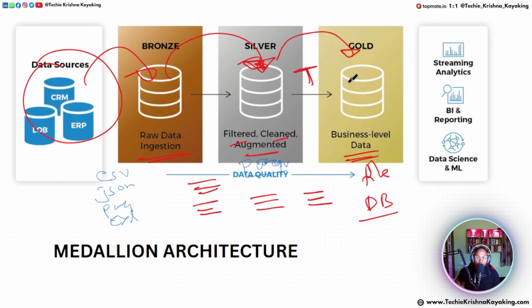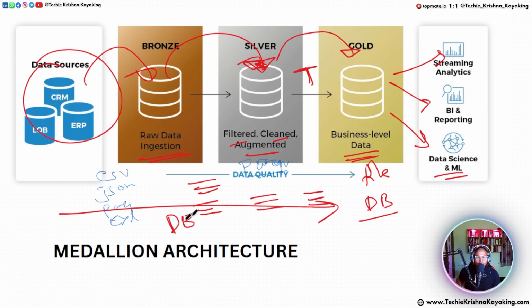So here in the gold layer, we have the final business-level data, with all the transformation logic and business logic applied. And then we have streaming analytics, BI reporting, or the data can be used for data science or ML. All this creation is what data engineers take care of.